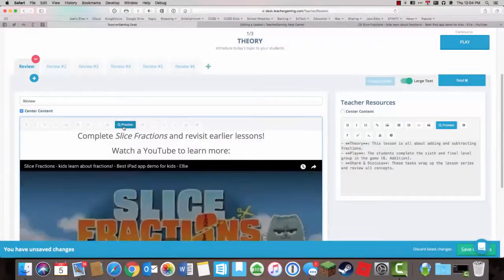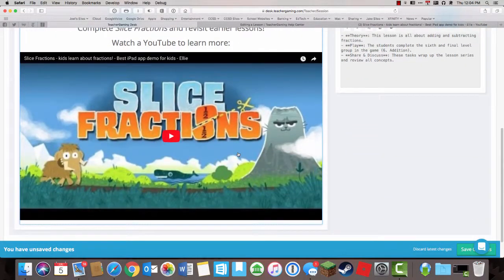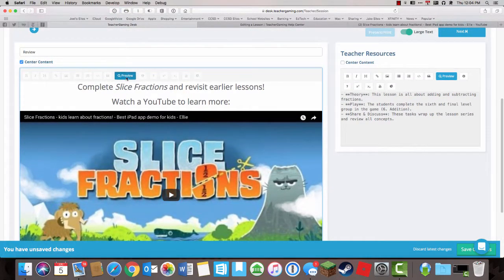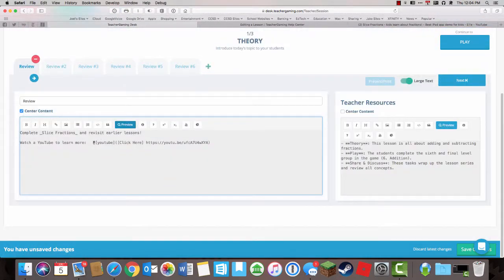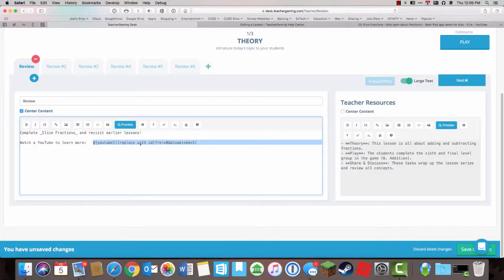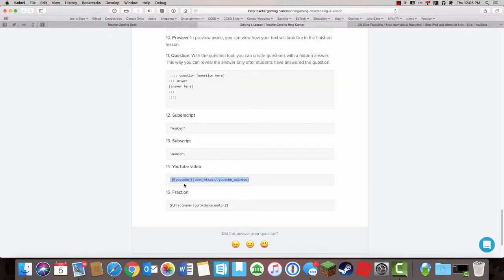There's also a second way to add YouTube, which is using the tools right inside the edit window. If I go back into preview, and then take this section out, I'm going to delete that, and then you have a YouTube option right here, and I can just add the link. It's a little tricky because the text doesn't look quite the same. If you look at the tutorial, this is a little easier to figure out, but I could still do it.